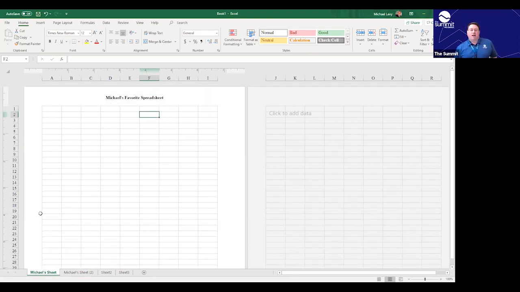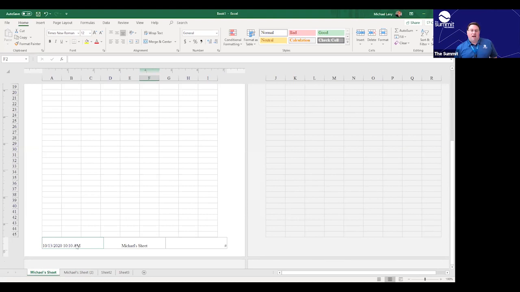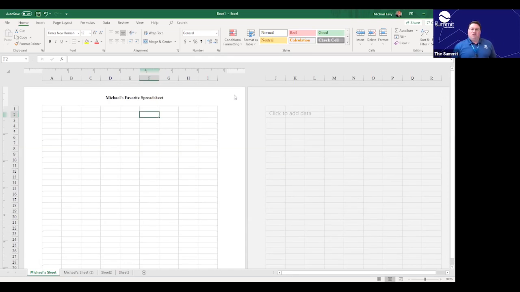If you want to put the title in, and then at the bottom, you want to put what time you're printing it, the name of the sheet, and maybe a page number if there's going to be multiple of these, then that's what I would recommend. But they are, again, very powerful tools that you can use when you're working on your spreadsheets. Okay, so again, that was the headers and footers.